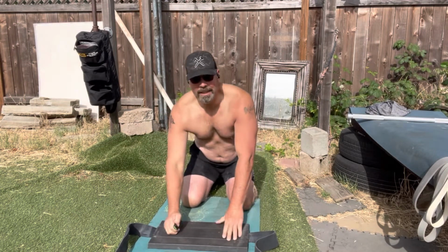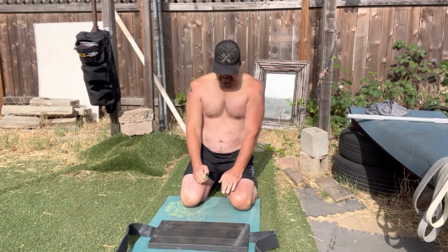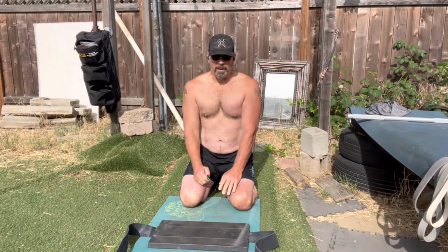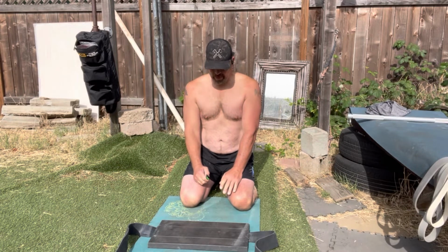It's 15 with both legs. I think I'm still feeling little effects of the fast. Energy is still not 100%, but it's time to get back to it.